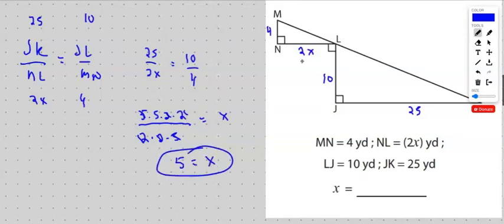Really simple. You do it like this. I mean, you could do 4 times 25 is 100, okay? And then divide by 10 and divide by 2, and then you get the same number, but when you're doing the fractions, just crossing things out seems easier to me. Let's take a look at this guy. Ooh, he's interesting.